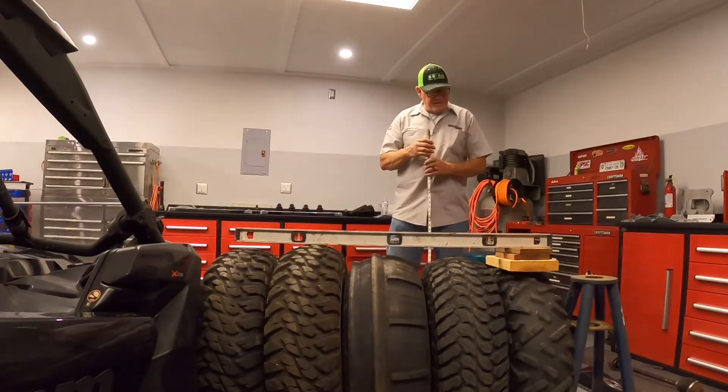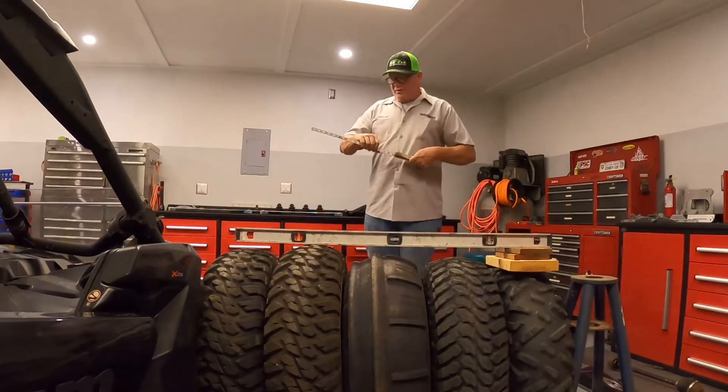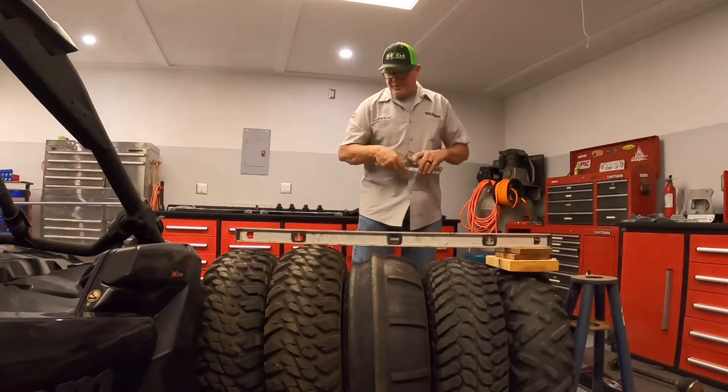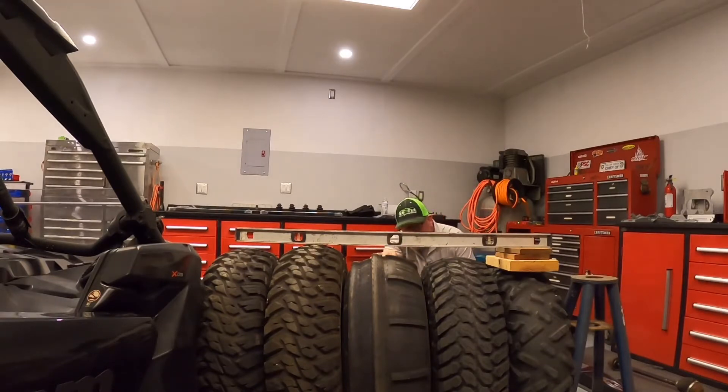I wanted to make a short video about what tire fits on a 64 inch Can-Am X3. You can see the tires I'm going to fit on there. From right to left on the video screen you've got a 29 inch Maxxis Bighorn, stock on the X3 64, at least a 17 model. To the left of that is a 30 inch rock crawler tire, stock rock crawler tire off an RC. To the left of that is a 30 inch sand stripper front tire. To the left of that is a true 32 inch trail tire, and we're going to fit these on the machine and show you how they fit so you can figure out what size tire you want to run on your X3.